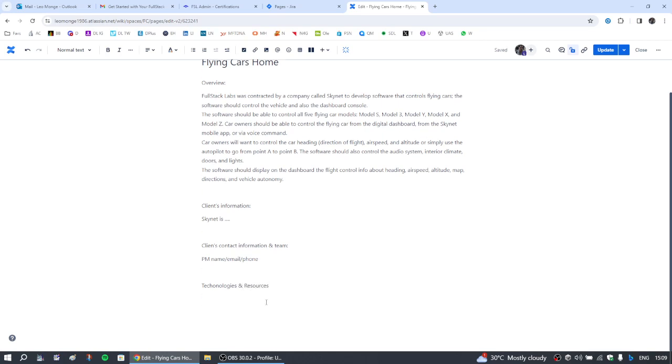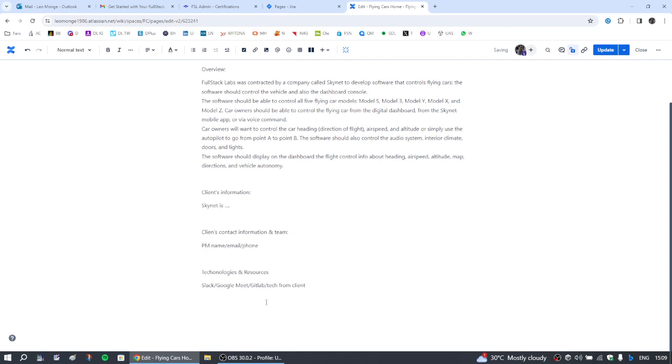Everything is brought upon, so I don't need to use anything other than Slack, Google Meet, and then we have a repository, could be GitLab, and then tag from a client. Let us put here the deadline or scope, let's say scope of the work. It's 5 weeks, and then we can put, I don't know, 27th of February, 24. This works. So now we can make it a little bit more beautiful.